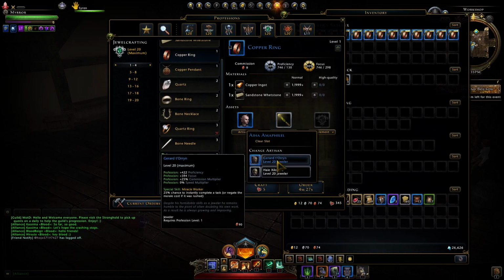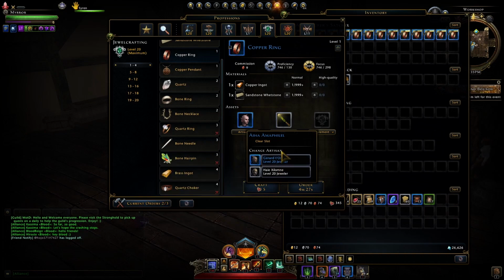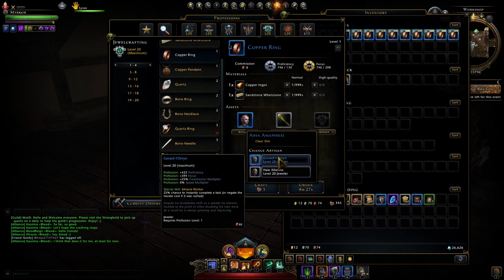If I hover over, I've got 3 jewel crafters. So this one, he's a 1-in-4 chance Miracle Worker. Now, the reason I'm not using him is I'm making such a cheap item. He's 25% more expensive to make stuff normally. Sometimes I use them, sometimes I don't. It doesn't really matter. I'm just making extra gold at this point.